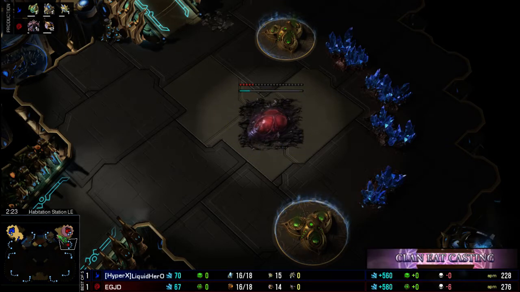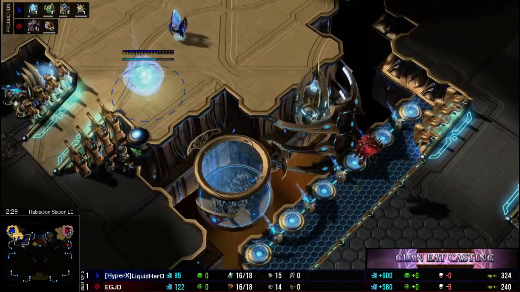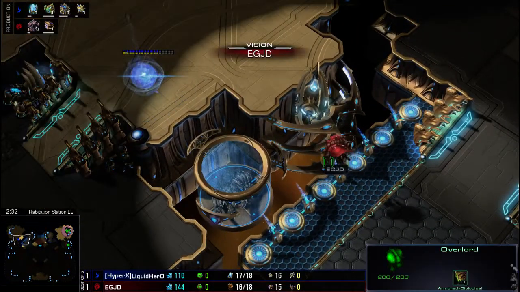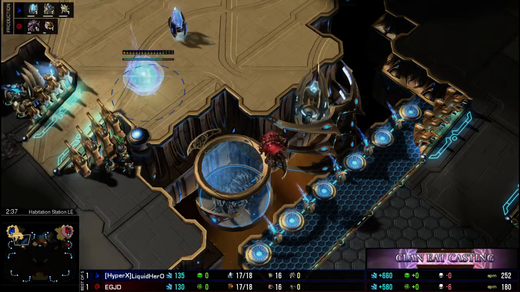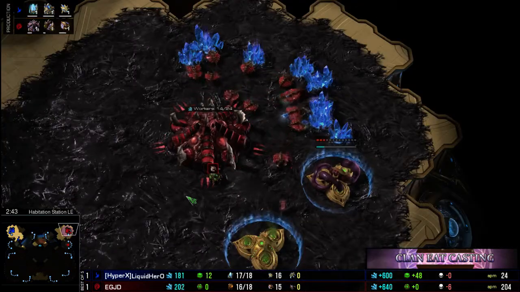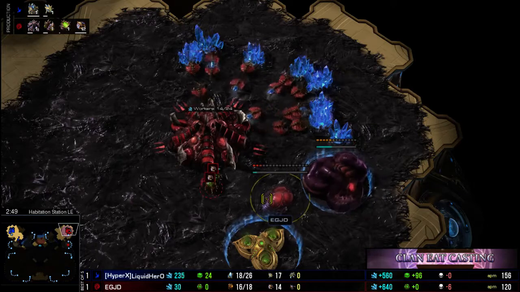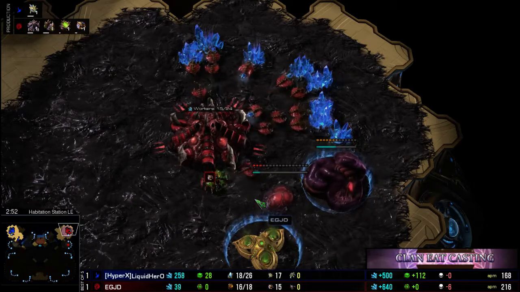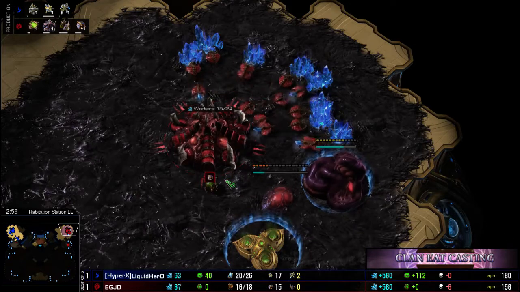I'd expect to see something much more standard in this game. It is Habitation Station, which always produces pretty exciting and not always the most standard games, but it looks like it's starting out pretty standard here with a gate expand and a hatch first. Now we have a gas before pull coming for JaeDong. He got the hatch, then the gas, then the pull. This is emphasizing a lot of probably heavy Ling play, maybe even Mutalisks.